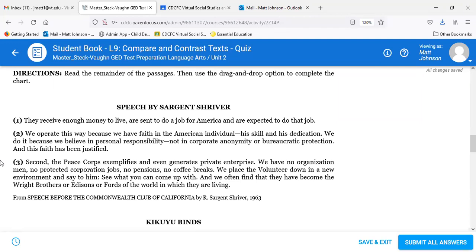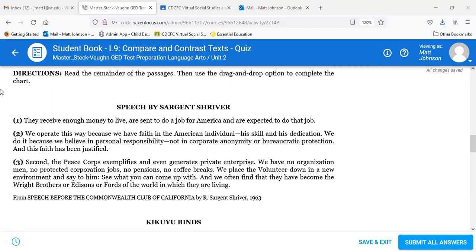They receive enough money to live, are sent to do a job for America, and are expected to do that job. We operate this way because we have faith in the American individual, his skill, and his dedication. We do it because we believe in personal responsibility, not in corporate immunity or bureaucratic protection. And this faith has been justified.